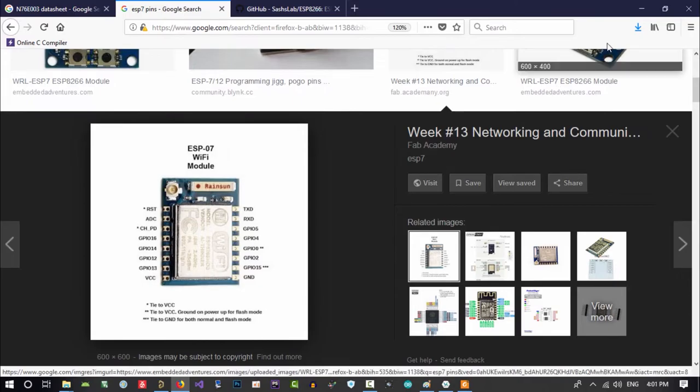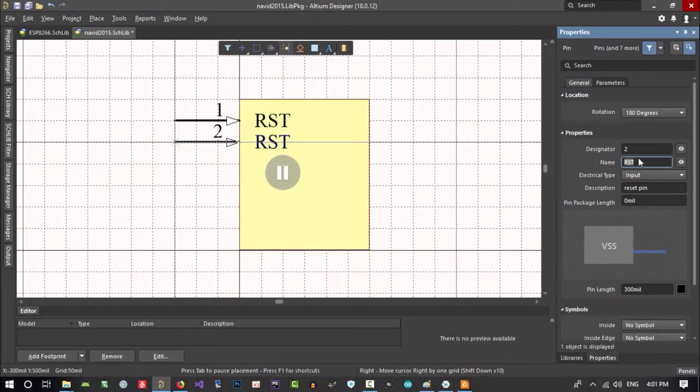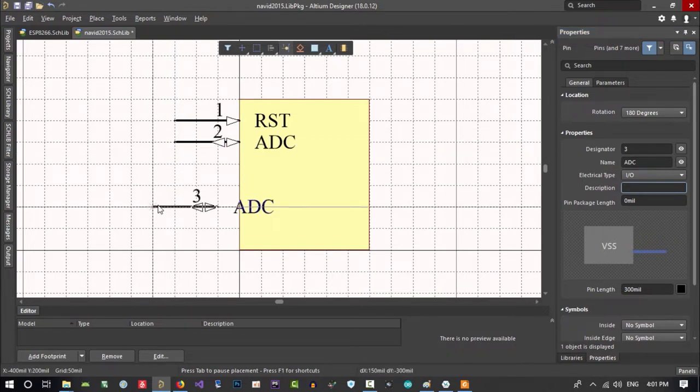It is an ADC. So let's just put ADC in here, and ADC is an input, but you can use it as an output. So we just do it like this. That is the pin that can be input or output. So this is an ADC, which we don't need description in here. So we hit enter in here. So we do it like this.